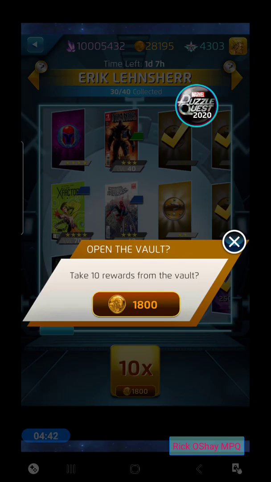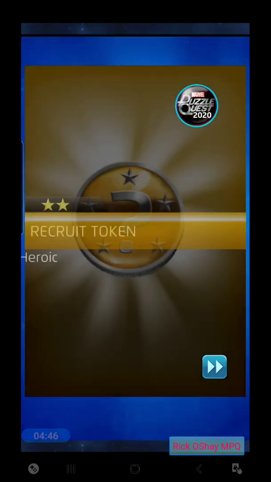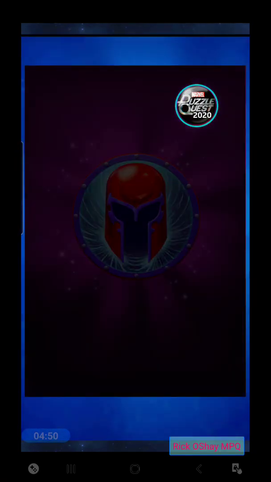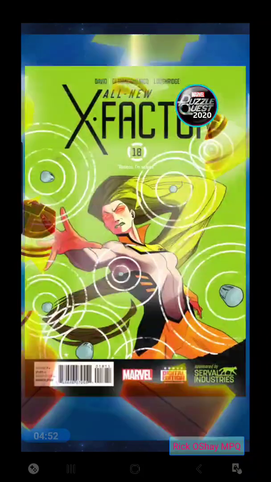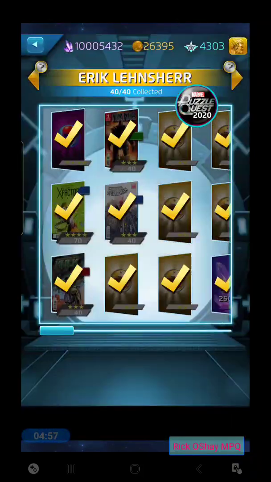But this 10 pack at least will look fun, even though I trolled myself. We saved hero points a bunch doing that method before, so I'm fine with it. There we go. Got the LT, got the Polaris, and of course everything else. And done.